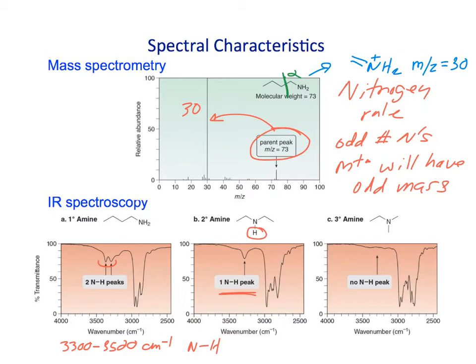All right, but it's not as prominent as what we usually see for an alcohol, but things don't always end up exactly like we hope. Yeah. If we had an alcohol and an amine in the same structure, then that would probably be hidden by the alcohol. So the question is, if we have an alcohol and an amine, what would it look like? They might easily just blend together, and it would be hard to tell.